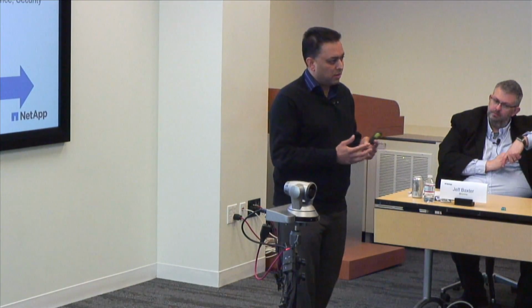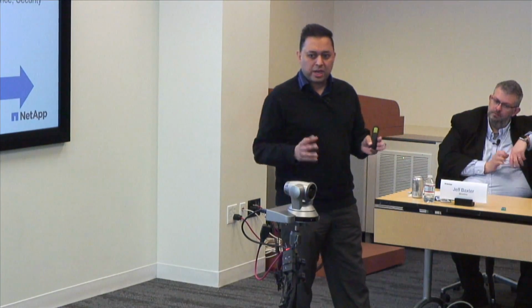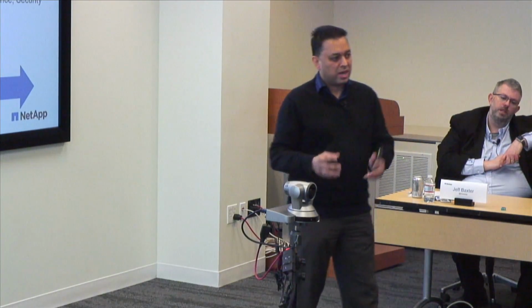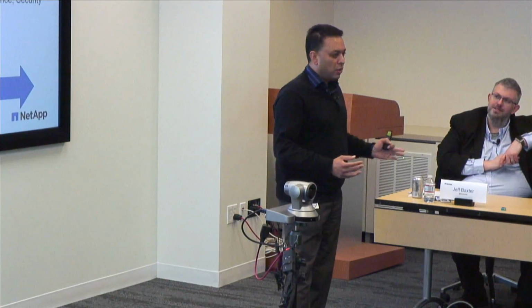I'll add a couple of things. We have partnered with Vector Data. I don't know if folks have had a chance to look at Vector Data, but I'd encourage you to look up Vector Data and ONTAP. So we've put ONTAP Select, which is our software-based ONTAP, on a very small footprint, ruggedized Vector Data platform. In fact, I wish we had brought a box in here and just put it out here. I've been telling our field folks, every time you walk into a customer call, carry a Vector Data box with you. It's this small, literally. It's smaller than this box. It's literally like half of this box. We're running ONTAP on half of this box. You could throw it in the trunk of a car.